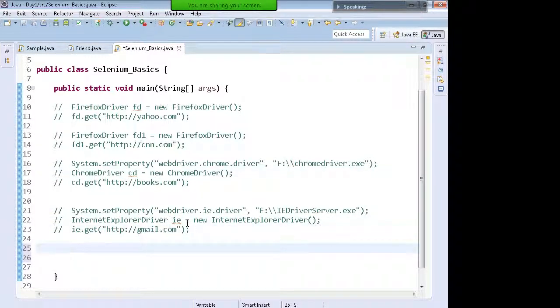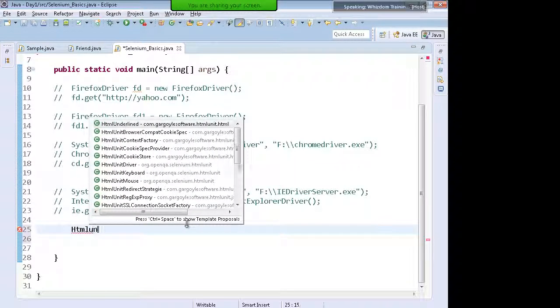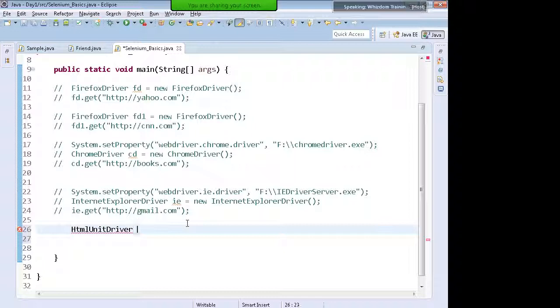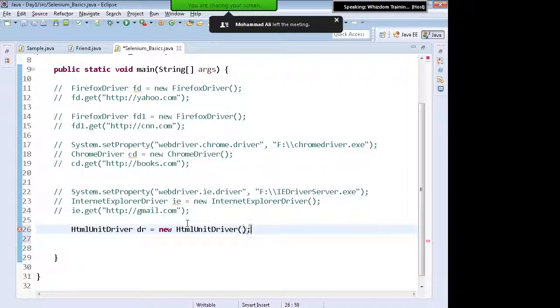For example, I didn't tell you about this one, HTML unit driver. It's quite interesting.